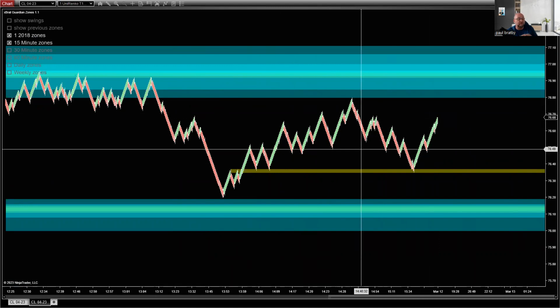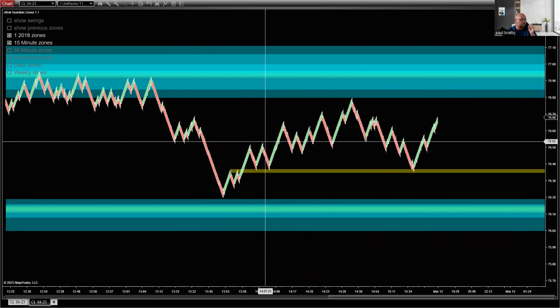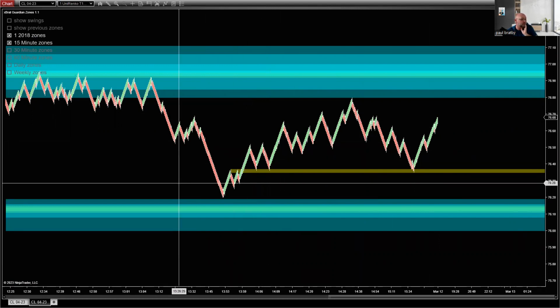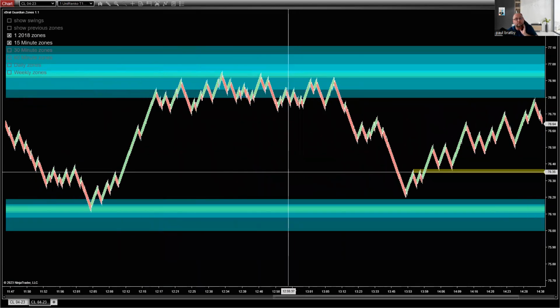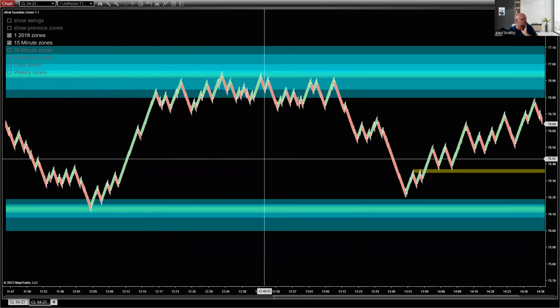Now, I can guarantee if I put the roller coaster on there, there would be some phenomenal trades, okay? Because roller coaster with the Guardian zones and here with the 135 Unirenko on oil is the prime type of trading scenario for me. So what I want to do now is, we've gone through a little bit.